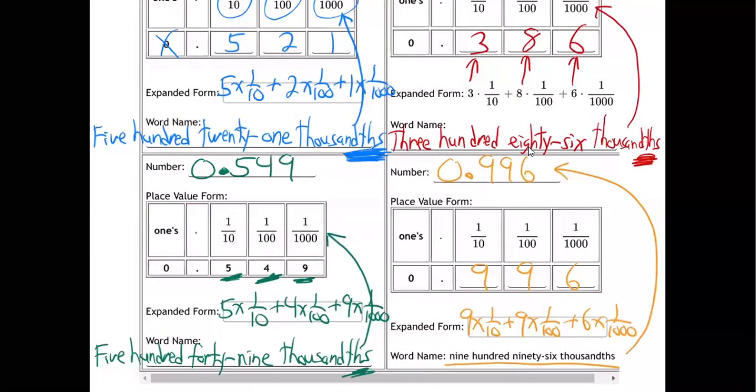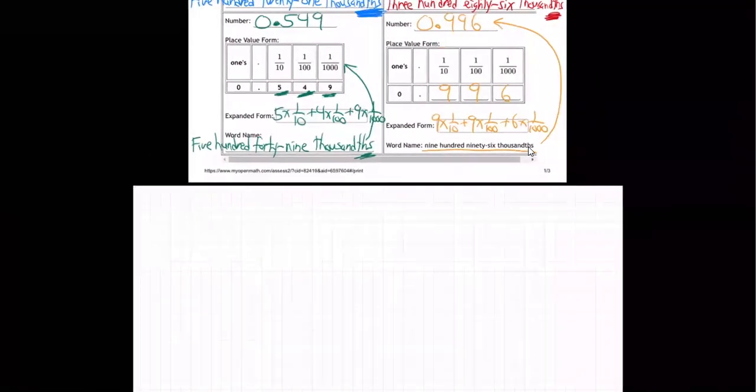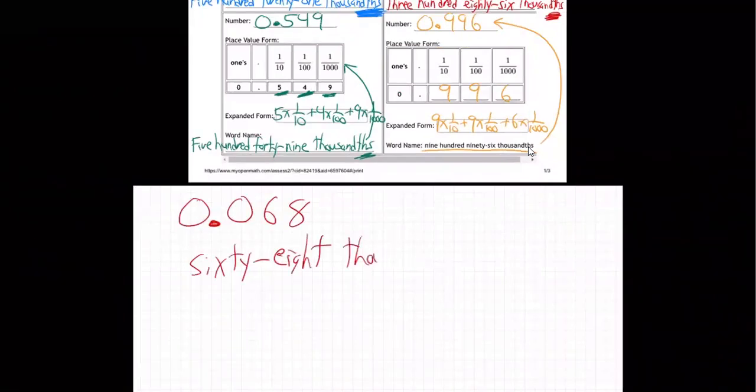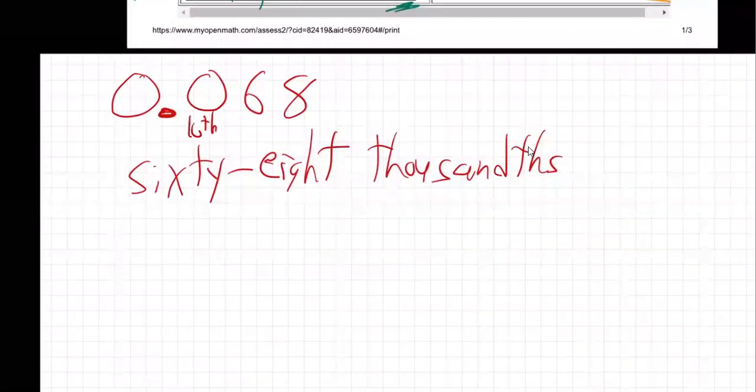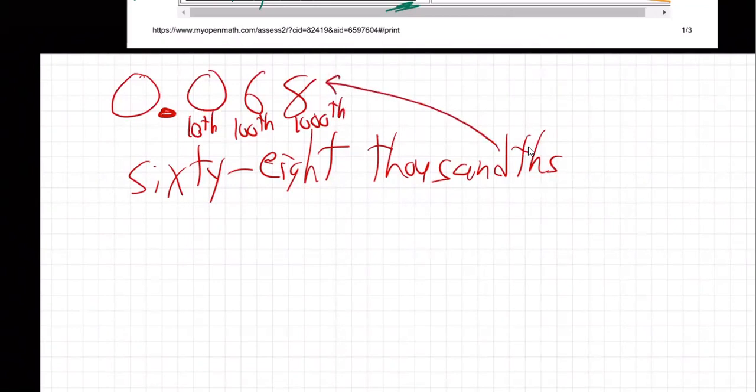Now, you might have some different varieties on your question. Let me try a different way. What if they gave us 0.068? How would we write that in words? We would simply write 68 thousandths. You don't have to write anything for the zeros. So you would just say 68 thousandths, because it still ends in the thousandths place, doesn't it? Right? You tracking with me? Because this is the tenths place, this is the hundredths place, and this here is the thousandths place. So you still give the name of the ending place.